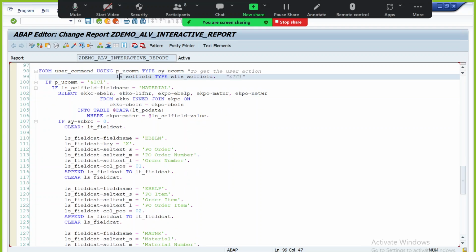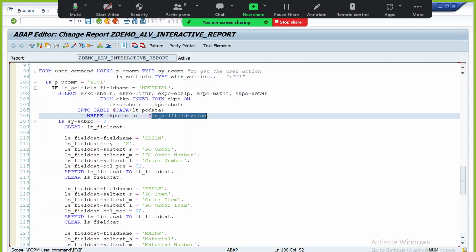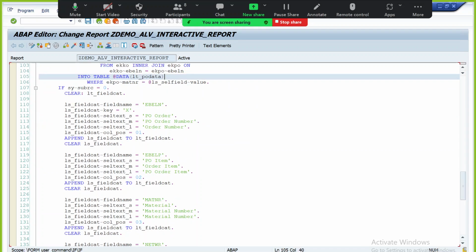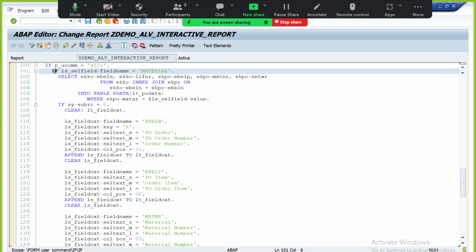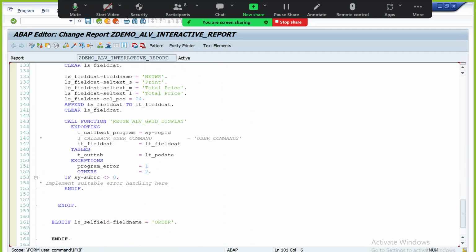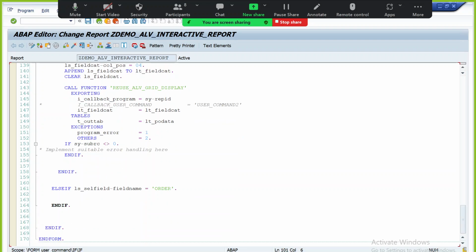So those details we can get from the selection field structure, and you can pass that value as input to the next level data selection. Now, what is our second scenario? It's not to display the ALV output. Our scenario is to call a transaction code and display that specific sales order value. That can be change or display. You can call VA02 or VA03.